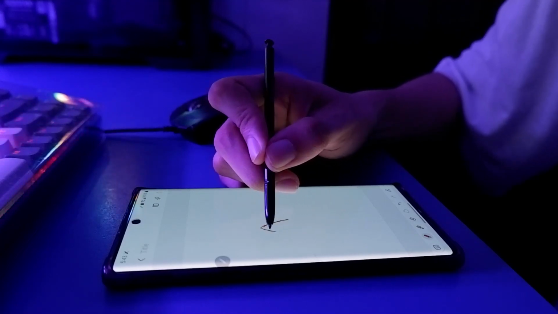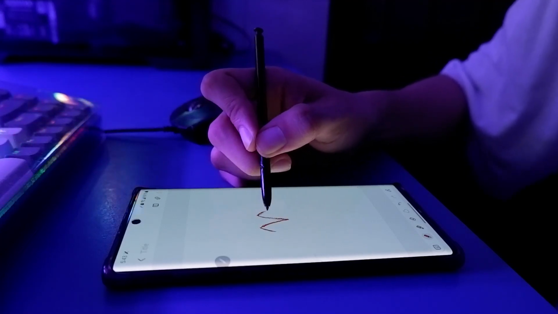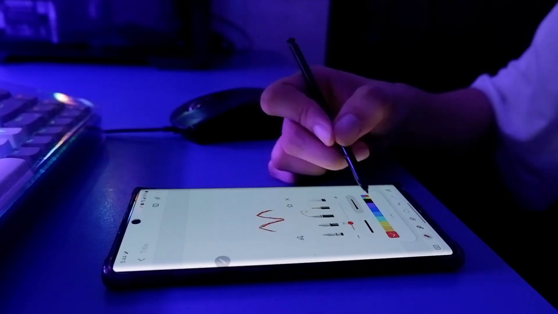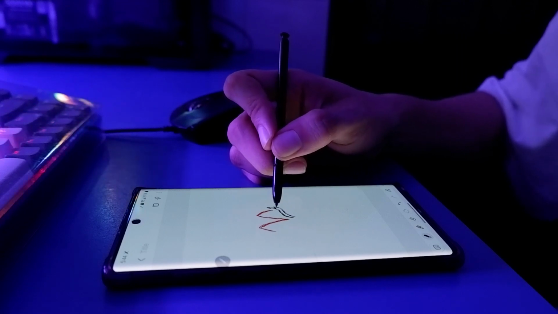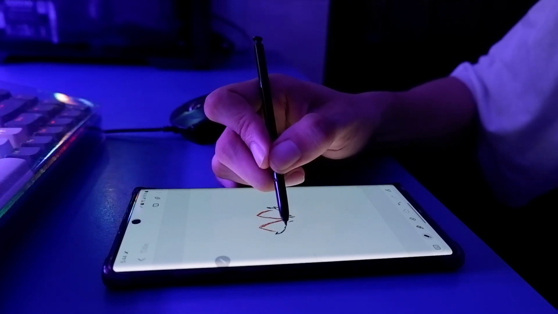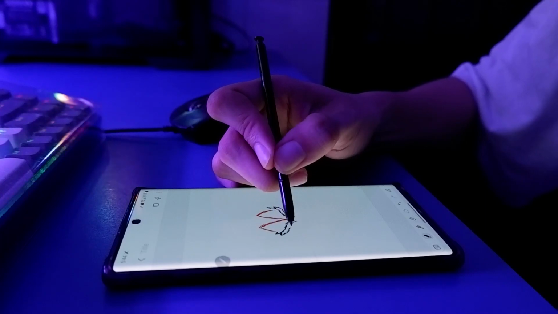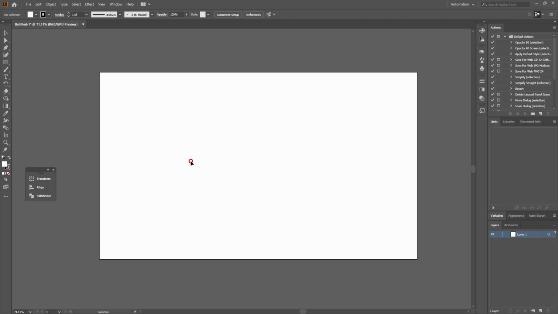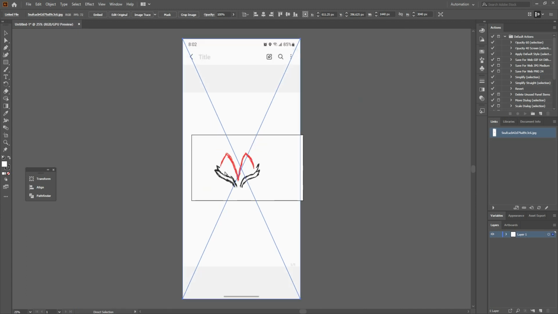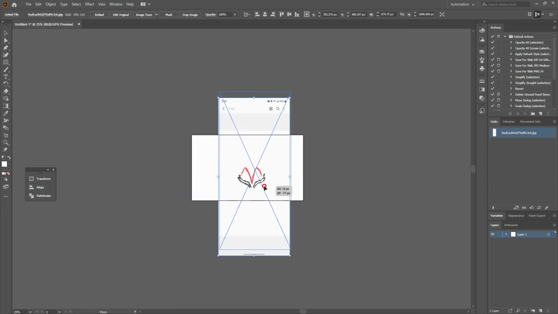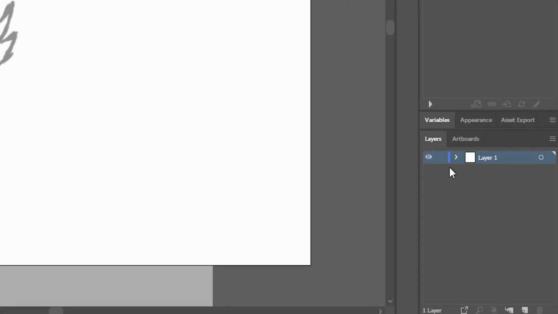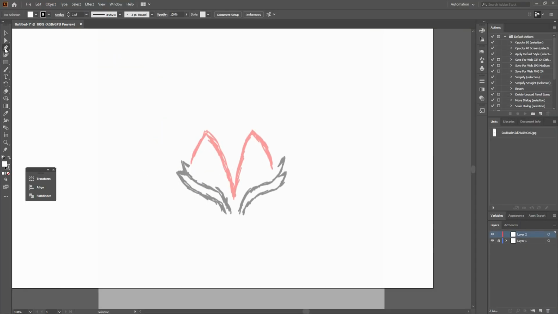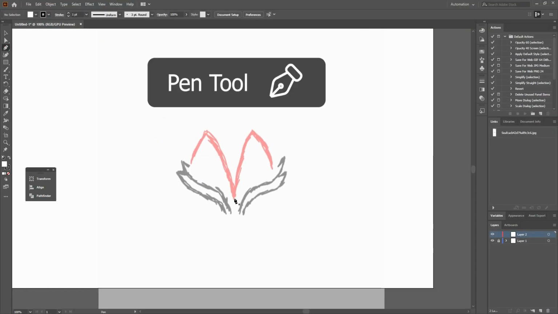Okay, when you have an idea, you can sketch it out on your phone, tablet, or even paper. Then you import it into Adobe Illustrator. Lock this layer, create a new one, and put it on the top. Then you use the pen tool and follow the line on the sketch.